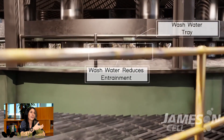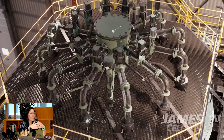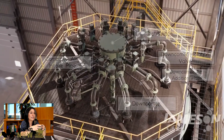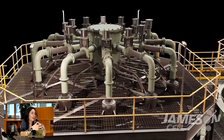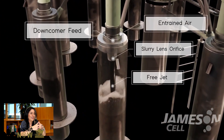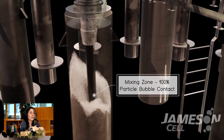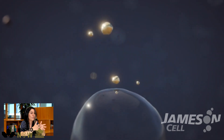The video points out some of the key characteristics — the wash water available in the Jameson cell, which helps us achieve premium grade, and the design of the slurry injection circuit. The downcomers are how we create very fine bubbles and force a bubble-particle interaction, essentially removing the consideration for residence time when designing these circuits. You'll see the very tumultuous mixing zone formed in the Jameson cell, which is really the underpinning of its whole design and why it's so successful in its ability to recover across a very broad size range.